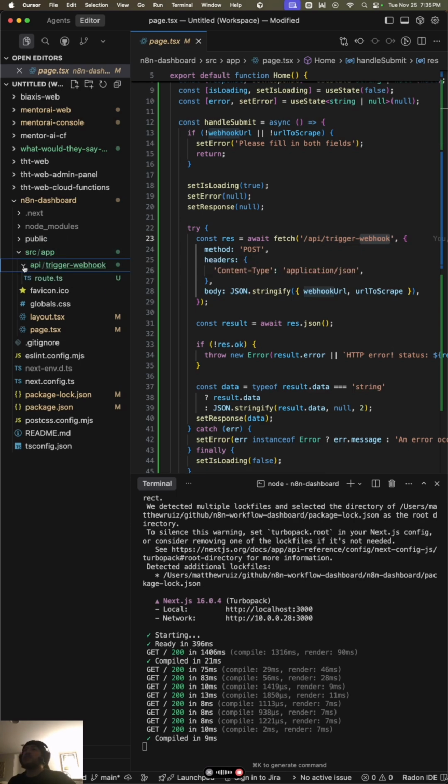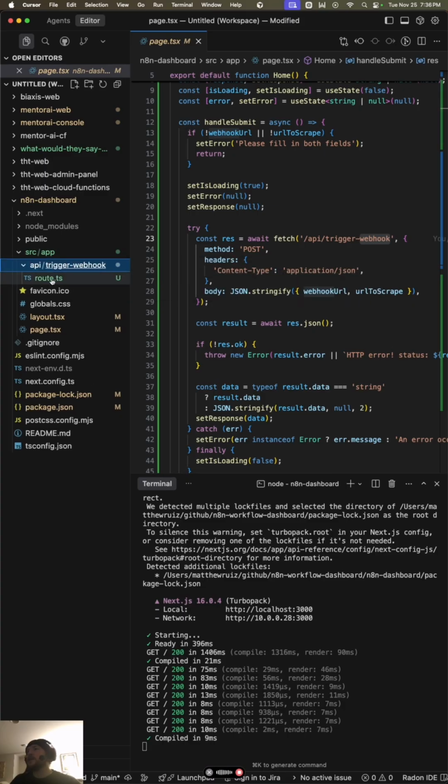Next.js has an API folder, which, sometimes with coding, works like magic, right? You use a certain development language because the magic that those developers who create the language decided should be magic is advantageous for you and your endeavors. One of the things for Next.js is it has this front end API stuff, and I have very basic knowledge with it, but that's why we have API/trigger webhook here.